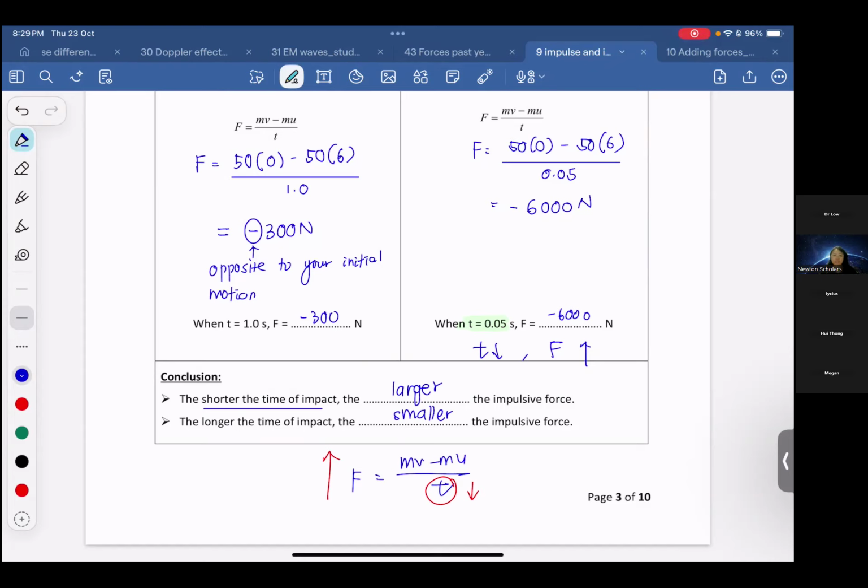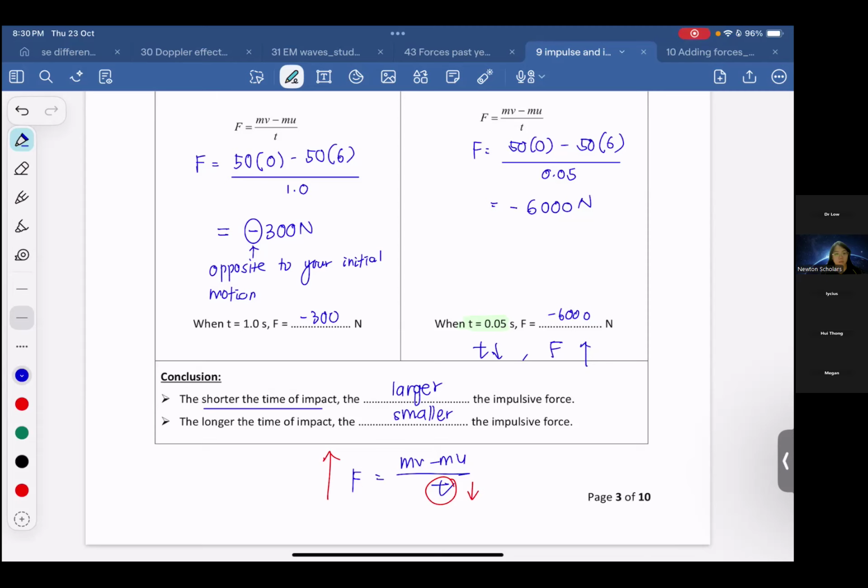Higher, short, yes, correct. Teresa, correct. Smaller. Impulsive force is a force, so we say smaller force, correct. Okay, done? Then we can try a past year question. After we learn about impulsive force and impulse, then we are going to try with our past year question. Is it okay? Give me some reaction, then we know that we can proceed.